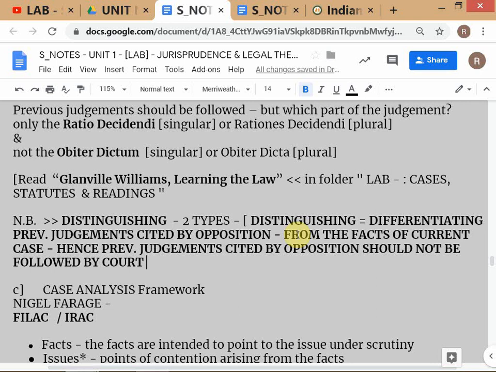It's almost like if somebody has cited a particular precedent and we are arguing, let's say, a case of theft. I will try to show that this previous case that is cited by the opposite counsel is actually a case related to a divorce compensation. So I'll say, why should a divorce compensation case be applied in a case of theft? It has no relation to the current matter. We try to find the dissimilarities and distinguish. Our objective is to make sure that whatever the other guy wants to apply doesn't get applied. Right, because we want to defeat them. Okay, so this is the idea.